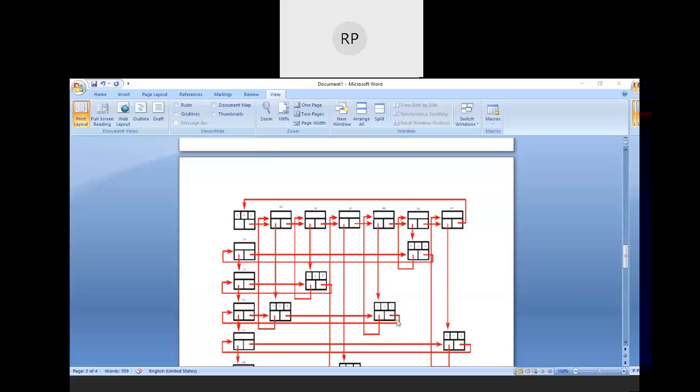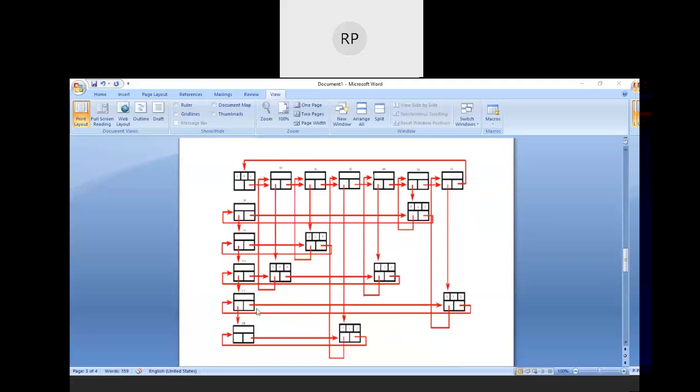Now for this node, do you have any next non-zero term in the same row? No, hence it is going to point back to the header node. And then for this node, do you have any next non-zero term in the same row? No, hence it is going to point back to the same header node of the same row. For this also, don't have any next non-zero term in the same row, hence it is going to point back to the header node of the same row.